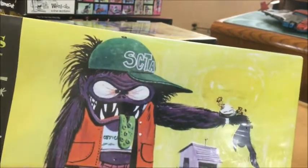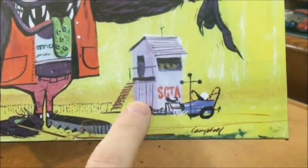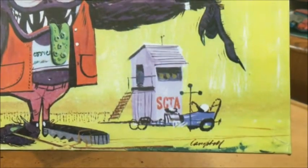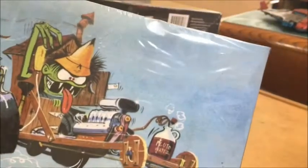Like, wait a minute. The Wild Starter. I mean, there might be some of this stuff in there. If they're not just flat pieces in the background, I might be able to use some of them. You know, just other little trinkets and doodads in here I might be able to put to good use or something. There's another one, Huey's Hut Rod.